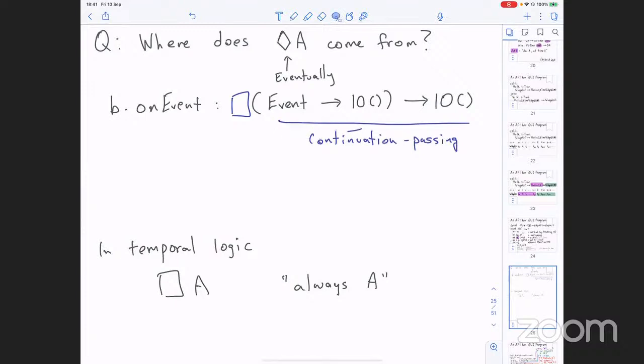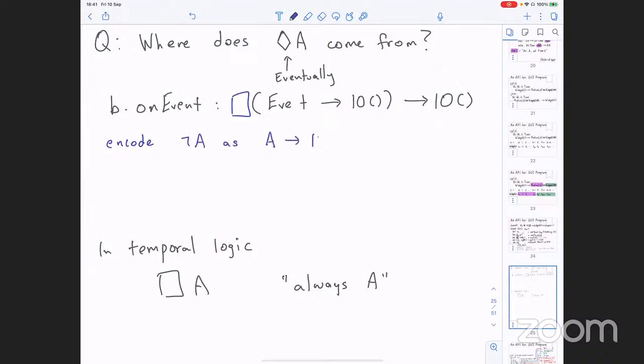So let's encode not A as A arrow IO unit. And so now the type of onEvent is going to be: this thing here becomes not event, and so we have box not event.